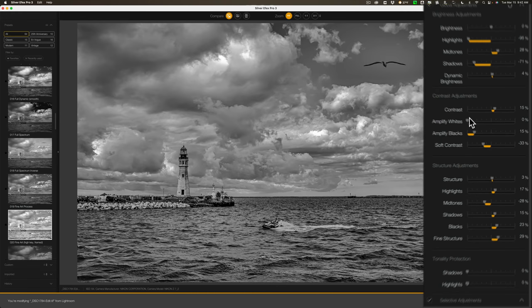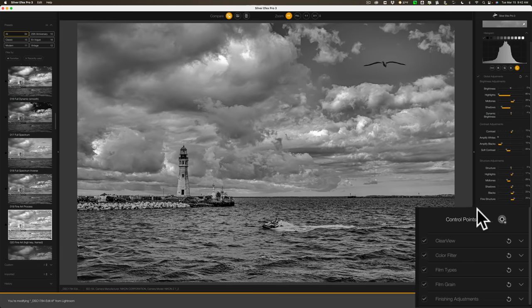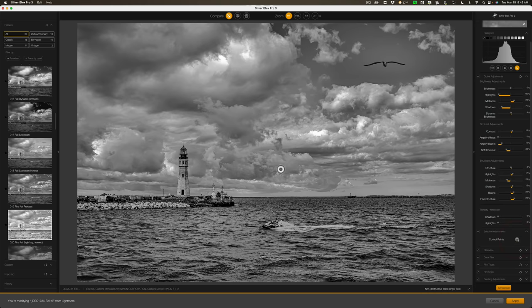They affect everywhere. Now below that are control points. Control points are really cool in that you could affect a very specific part of the image. For example, let me grab a control point by clicking on it, and I'm going to click on the lighthouse here. When I do that, you could see we get this circle. I call this the area of influence. I want it to just affect the lighthouse. As a matter of fact, I want it to just affect the bricks of the lighthouse.